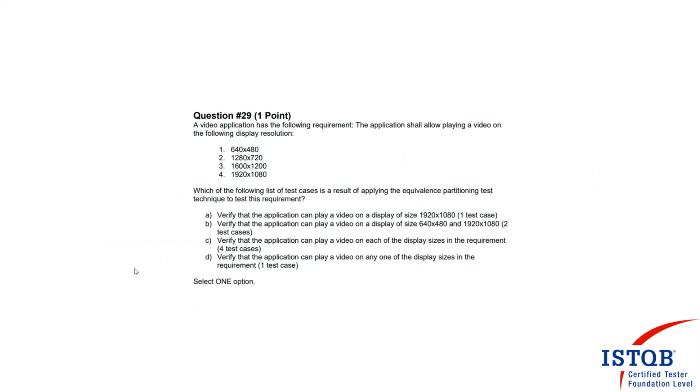You can say that we have numbers here. But instead of the screen resolution, we could have a list of devices. For example, phone, tablet, laptop and TV. In that case you will still need to test on each device. You need to remember that one value on its own can be an equivalence partition.